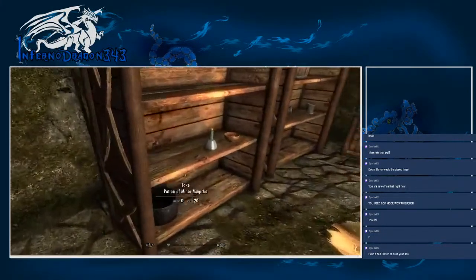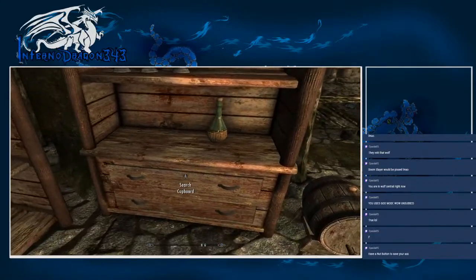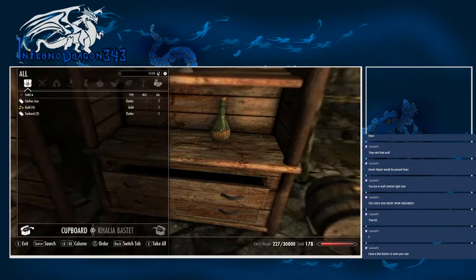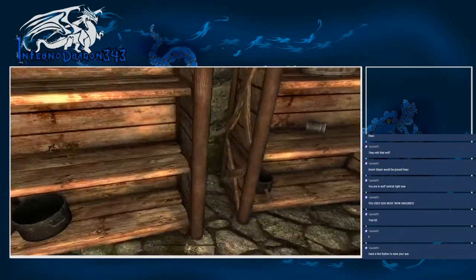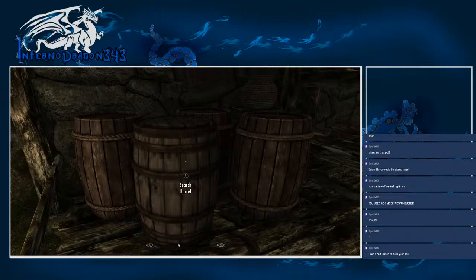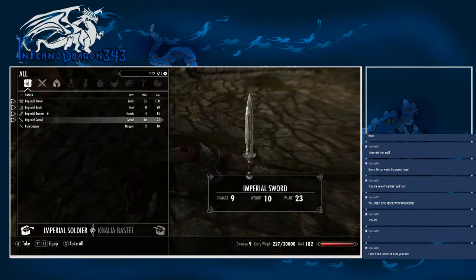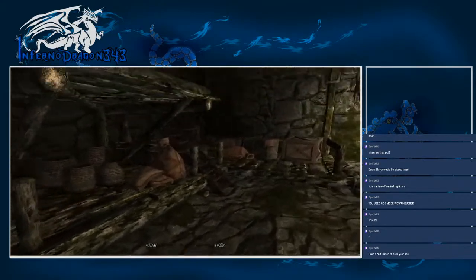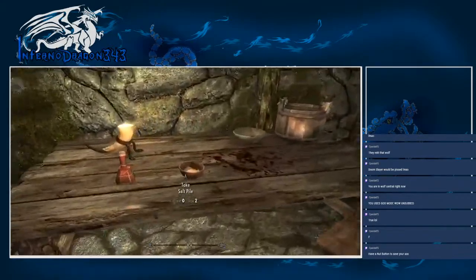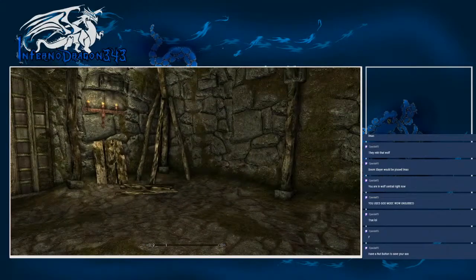We have several dead Stormcloak soldiers. See if we can find any potions here. Potion, salt pile. Oh, look at that, the FGC. Let's see what else. Some gold. Gold's always nice. How about in this barrel? Yeah, I got some potions in here. An Imperial. I'll take this armor. More potions, more salt. Oh, look at that, the Persona fandom.